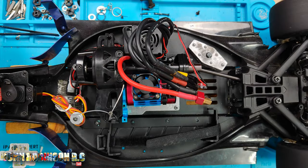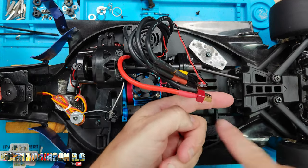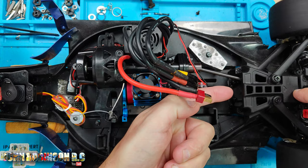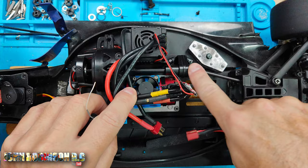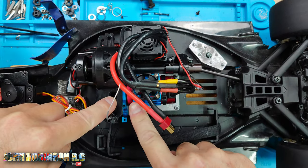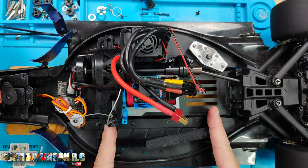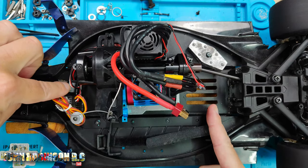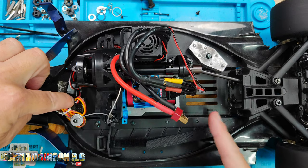Thank you so much for sticking around for this quick update video. As you can see, the car has completely changed. What I've gone and done is remove the direct drive. If you remember, the motor was here, straight into the differential. That's now gone. We now have the differential going onto this here that goes onto the spur gear that then meets with the motor. So a lot more different. Room for the battery here, ESC here, on off button, and here is the receiver. This is still the receiver with the gyro on it.